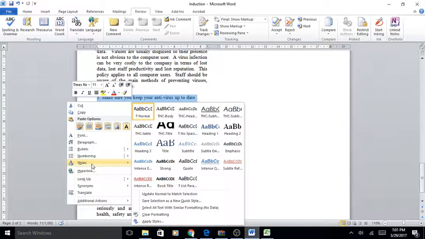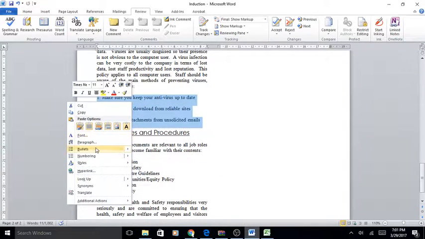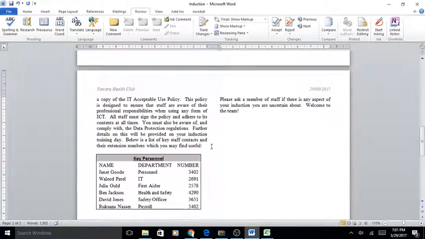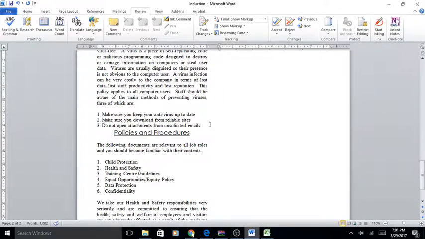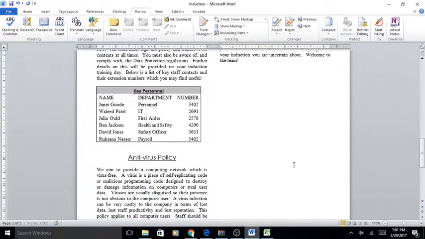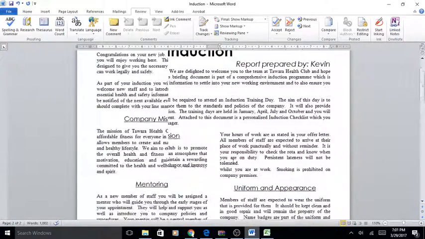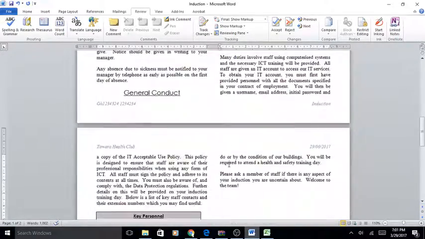To paragraph. This last one should have 12 on space. And that looks about right.